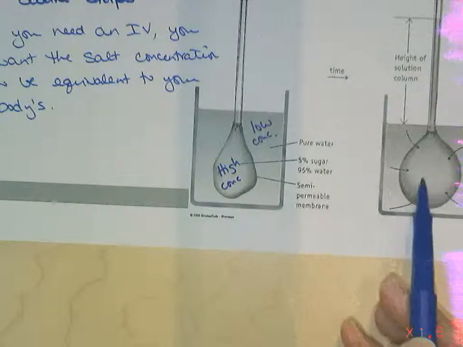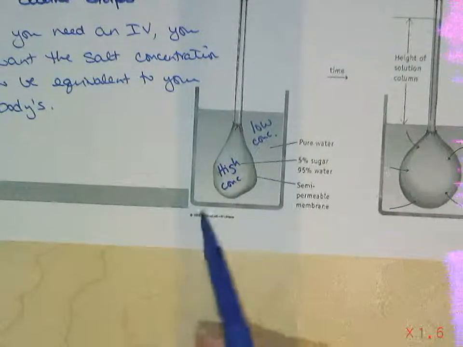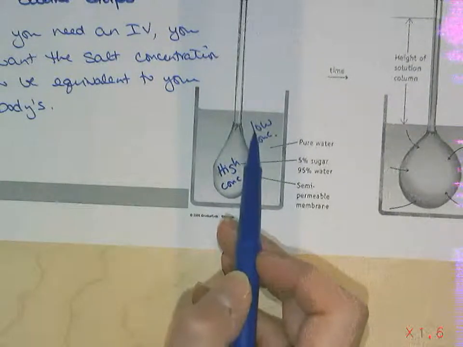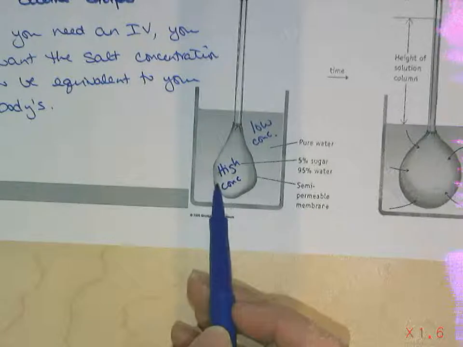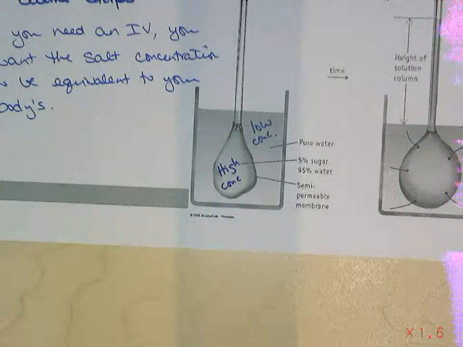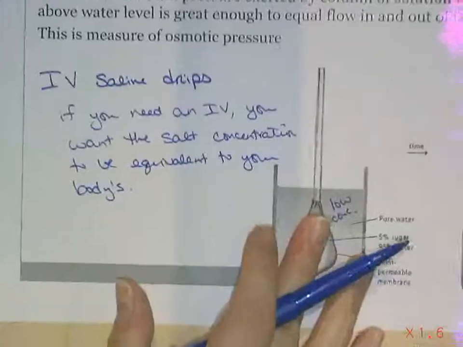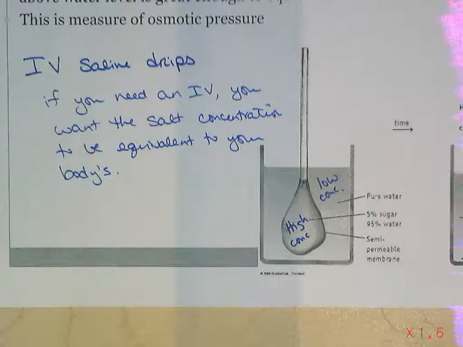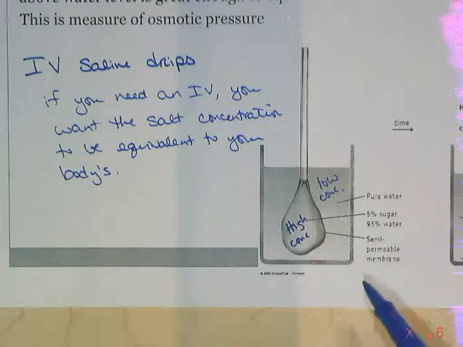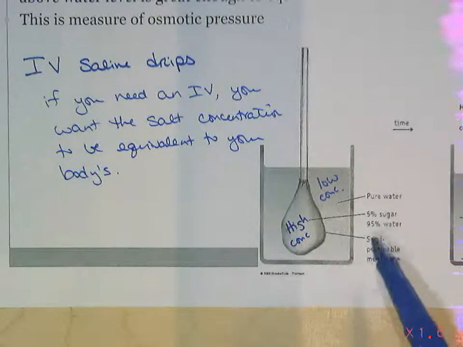What if they do it the opposite way and put in a gigantic concentration of salt compared to your cell? It's going to shrink up, right, and become too small. And so those nurses and doctors who are figuring out your IV saline drip better have the right concentration compared to your cells in your body. Otherwise, you're going to be in much, much worse shape than you were when you began.